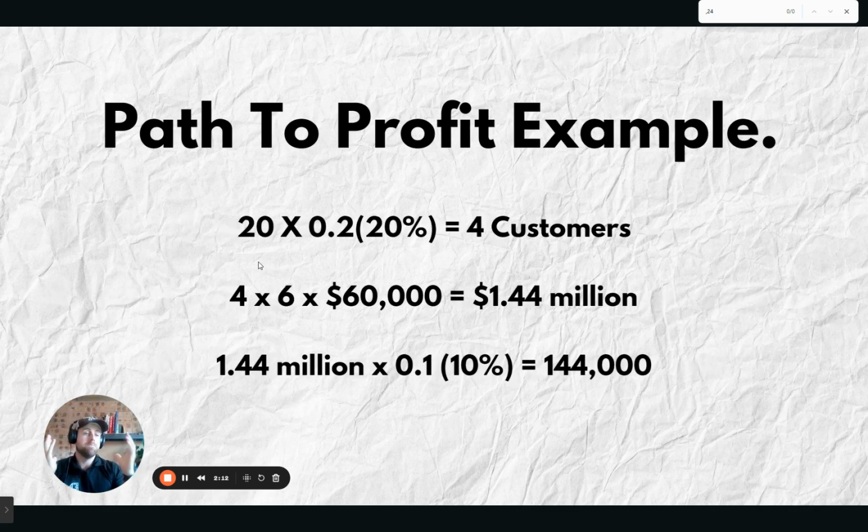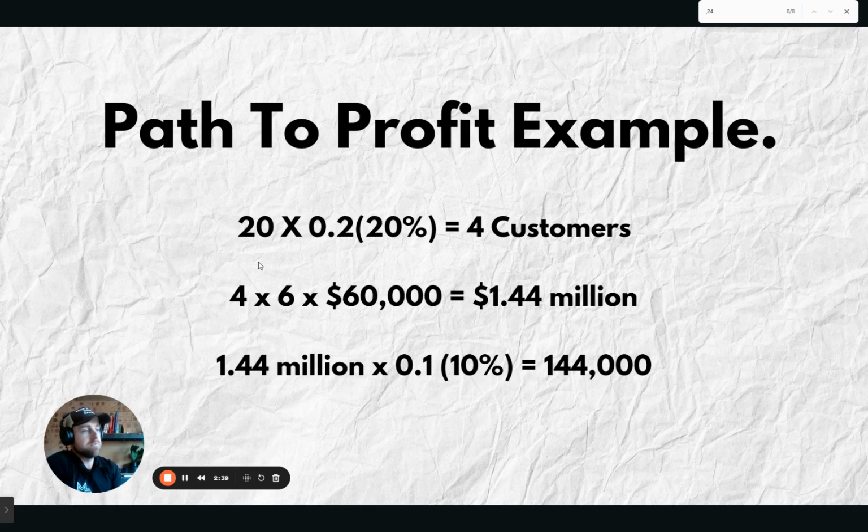So say per year you're getting 20 leads, highly qualified leads. They come through your pre-qualifying system, and they've done maybe their 15-minute intro call, and you're talking to them as the builder or whoever the head salesperson is. You then close 20%. Okay, only 20%. We're being quite conservative here. So that's 4 customers. 20% of 20 is 4 customers.